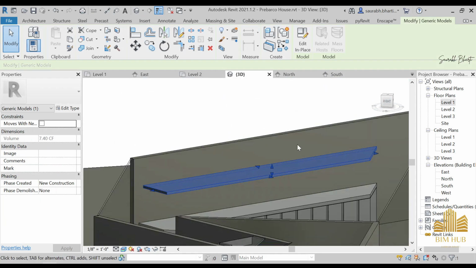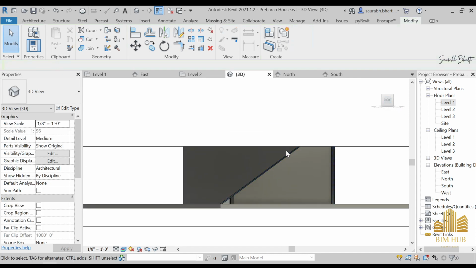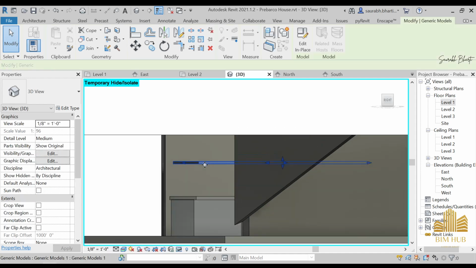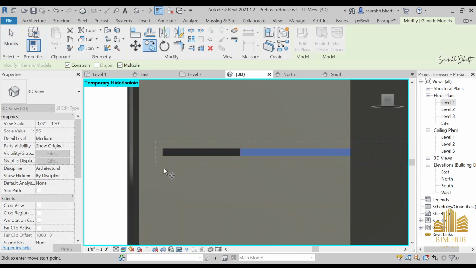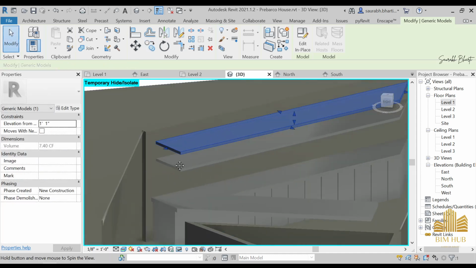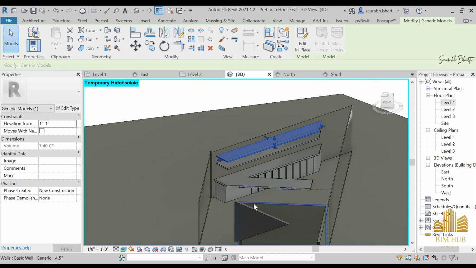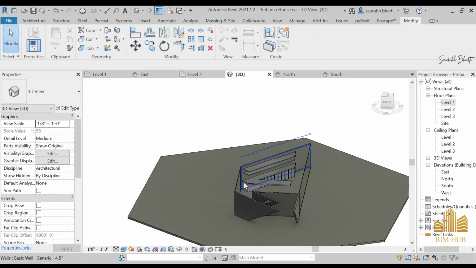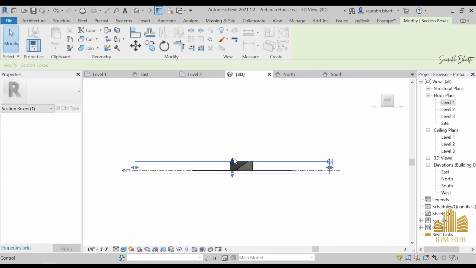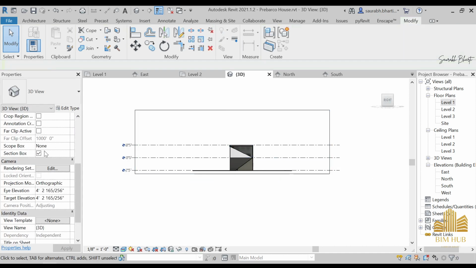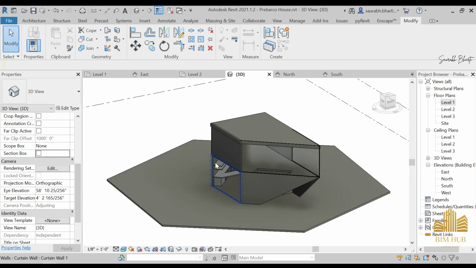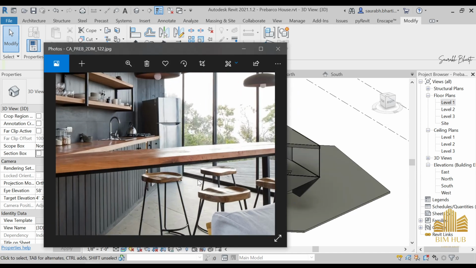Go to this view and go to right view. Okay, we need to hide these walls, just hide them, and let me check if I can copy it. Copy from this portion to the upper portion, and now as you can see we have something like this. And press HR, and we are in this section view, so everything is hidden right now. Just put it back, or you can go to this section box option, and now you can see that we have something like this. So what else do we have?